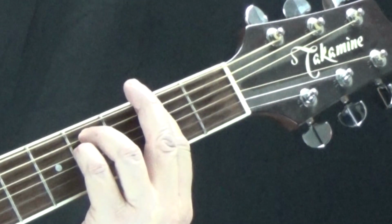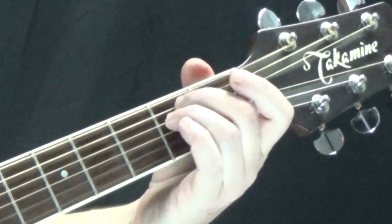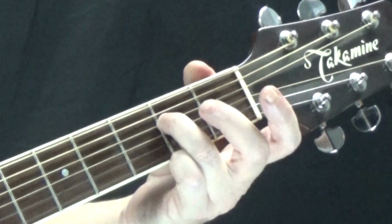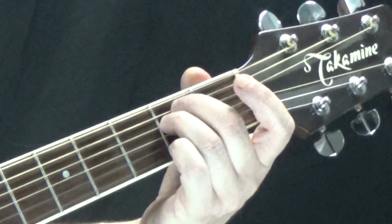Then we have E minor. Low E is open. Second fret of the A string with my second finger, second fret of the D string with my third finger, and the rest of the strings are open.